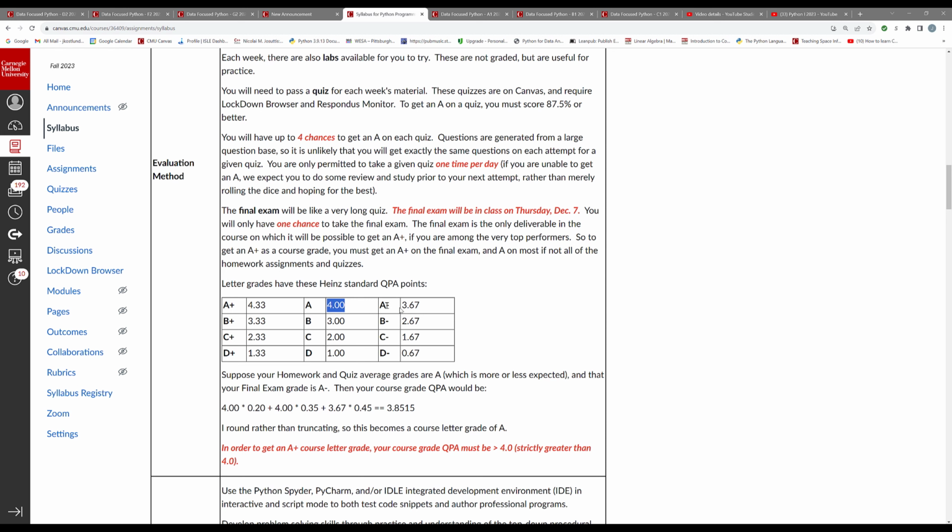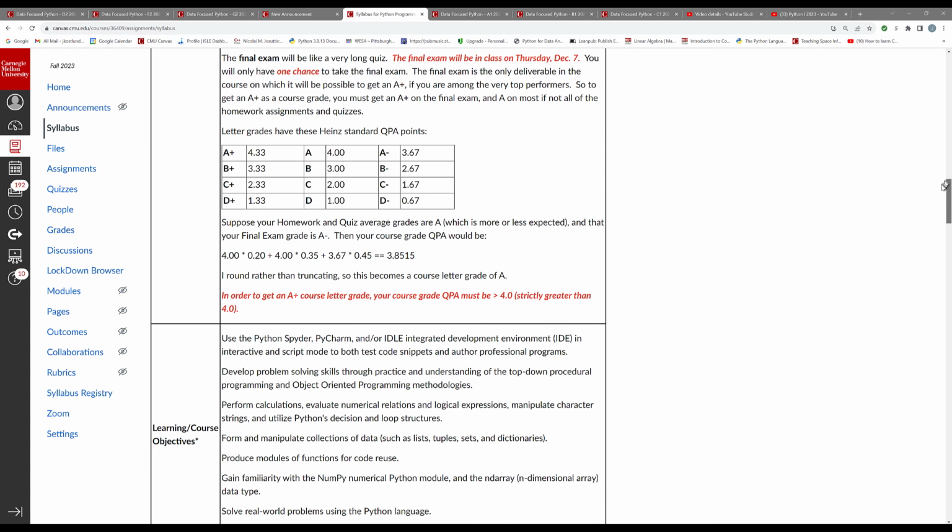I take the midpoint between those, which I've conveniently forgotten what that number is. But whatever the midpoint is between 4.0 and 3.67, if you do better than that, you get an A. All right, and so this 3.8515 is above the midpoint between 4.0 and 3.67, and so this would result in a course grade of A. Okay?